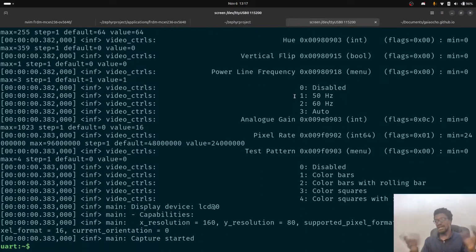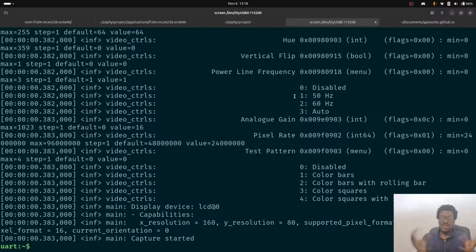The test pattern is for when you don't necessarily want to get the video out. You want to generate some sort of test pattern just to make sure that the sensor works in the way you expect. And then it will tell you we have a display device, and it will look at the capabilities and the resolution of the device. Right now I have connected an ST7735RS LCD display. It's a little 80 by 160 display, because earlier today while I was trying to hook up this one, I broke this one. This is the one we would have used today.